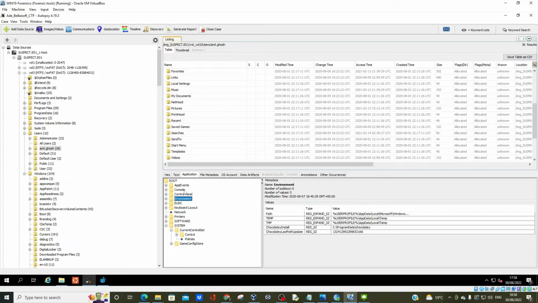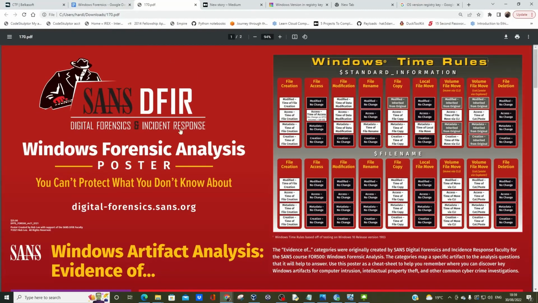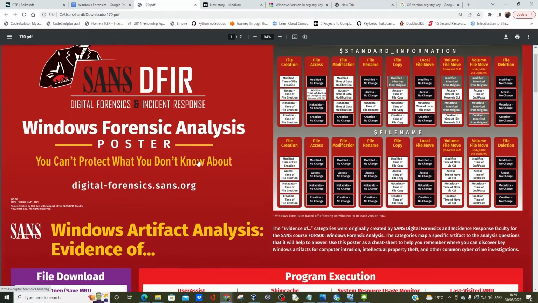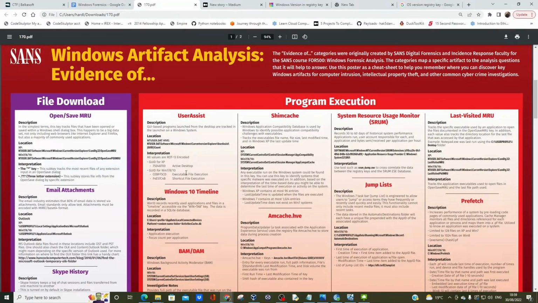However, after you get that, for a general report, SANS has created a very interesting file that shows you where to look for different things. An example would be if you're looking for Windows artifacts, evidence of file download: you can look at most recently used lists, the open or save MRU.